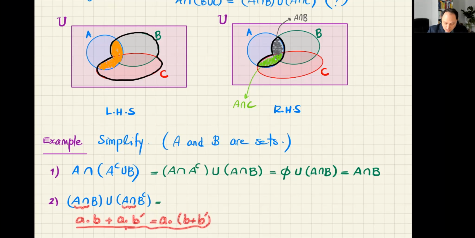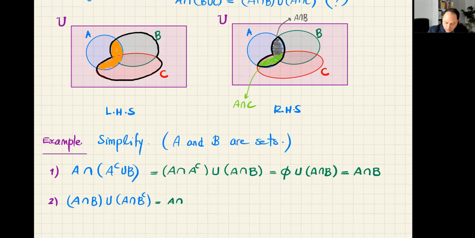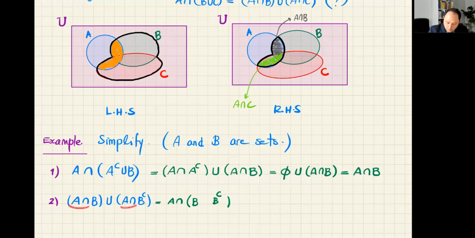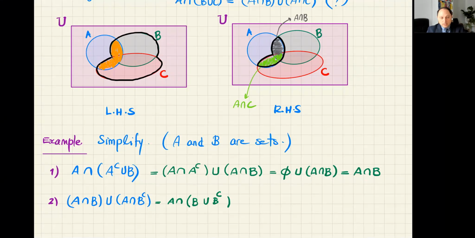Okay, so here, as Alex told, I will take A intersection out, then I have to put a pair of brackets in front. I pulled A intersection out. What is left from this is B. I pulled A intersection out. What is left from this one is B complement. And then the operation between these two, when I pull this out, B union B complement is left. So this is B union B complement. So you see, it is actually a little bit simpler, but I can go even further.